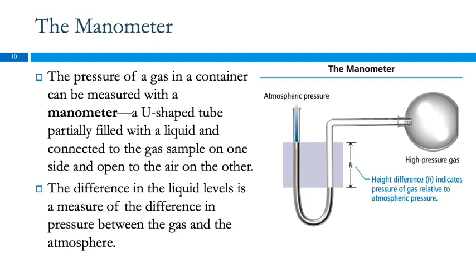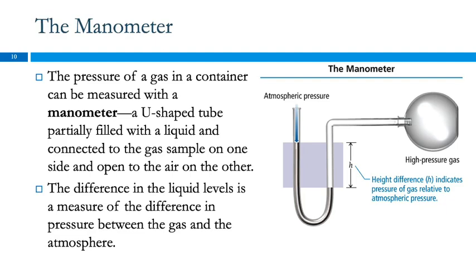So a barometer is used to measure atmospheric pressure. Manometer, so meter means measuring something. Barometer measures the barometric pressure. A manometer measures a man, I don't know, or maybe a hand, a manometer, I don't know. Not sure exactly what that refers to. A manometer is used to measure the pressure inside of a container.